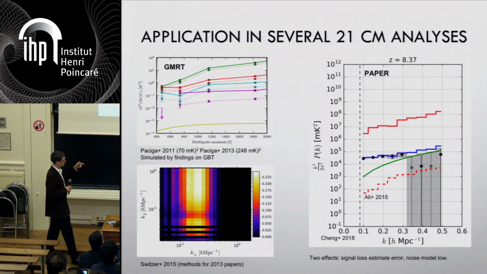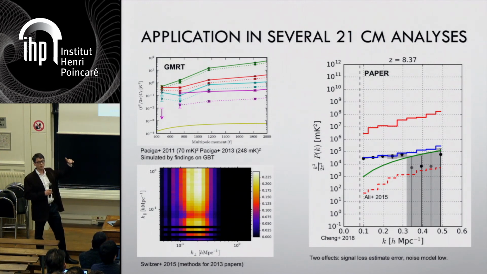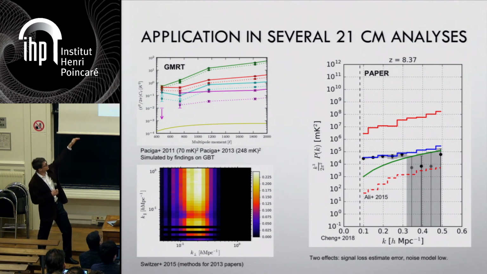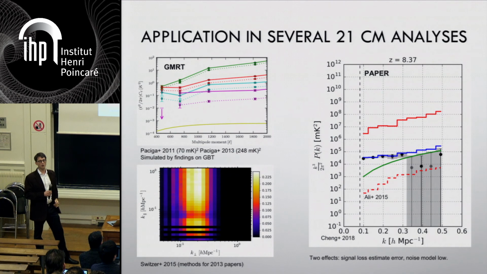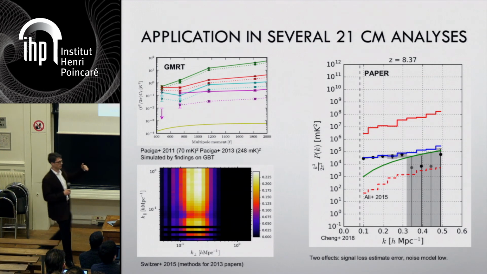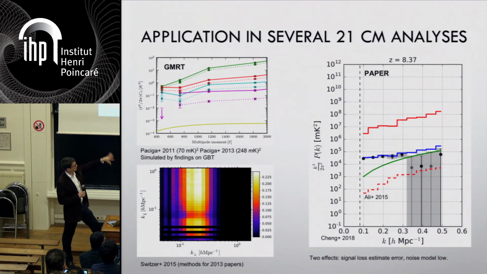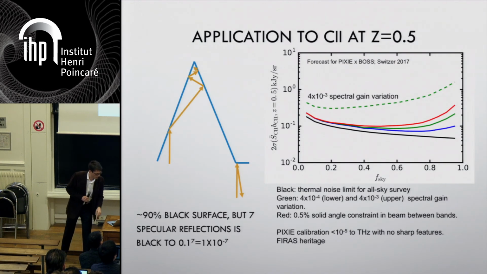that. In the recent paper from the PAPER collaboration, they consider an upper bound from Ali et al. 2015, shown in the dashed line, and after accounting for the signal loss in that case, the bound moves almost a factor of 10 to the 5 up. So there's a significant degree of signal loss there that needed to be accounted for. So what they went for in the end was a simpler thermal noise weight that could be known a priori rather than determined from the data. And that's shown in the black point. So you can see it's a lot better, but still higher than the original upper bound.